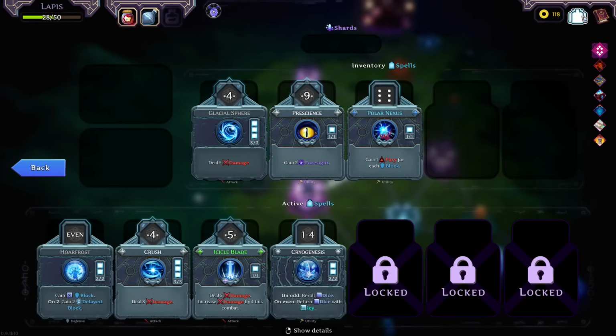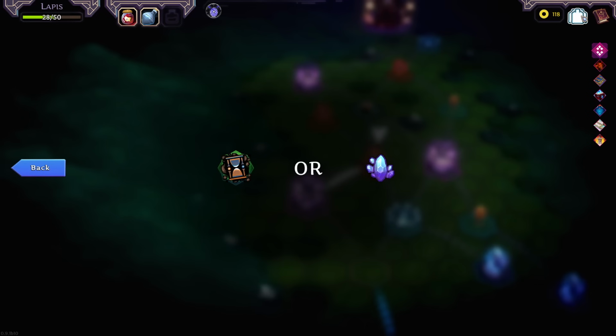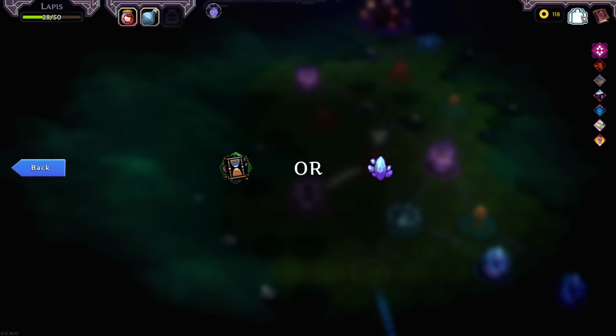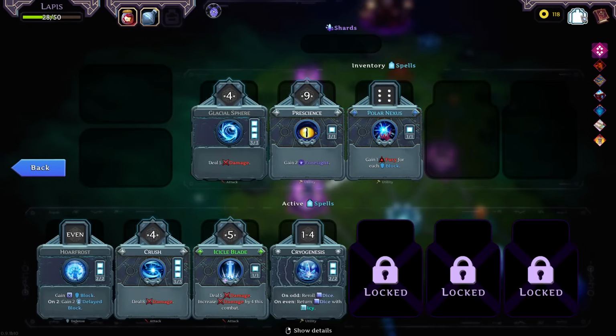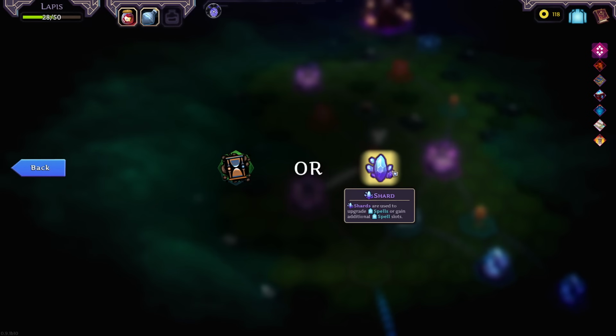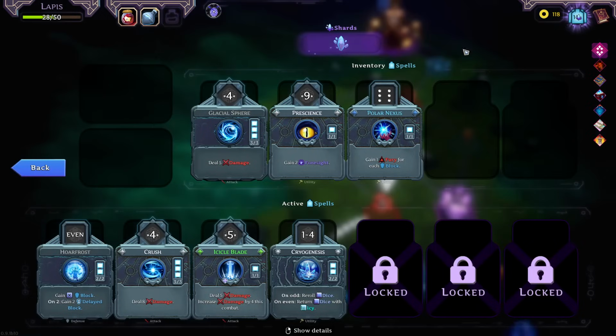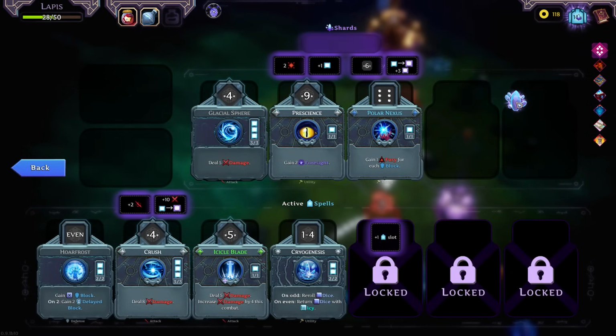Tempest. Cast 3 countdown spells. Give -3 to the leftmost countdown spell. Or a shard. I mean, I do like Tempest. I think I need the additional shard right now. And I'll spend that shard in something that I don't want to keep.